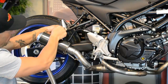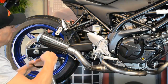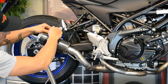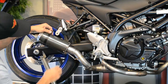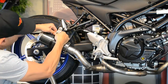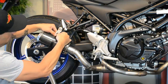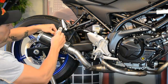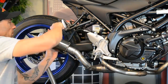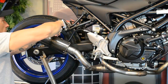Next, grab your pipe clamp. Put it on there and align it, making sure you have got the best angle before you put the bolt in. Looks like everything bolts up nice. Grab your bolt that was supplied in the kit, push that through, with the washer on the back side and the nut.